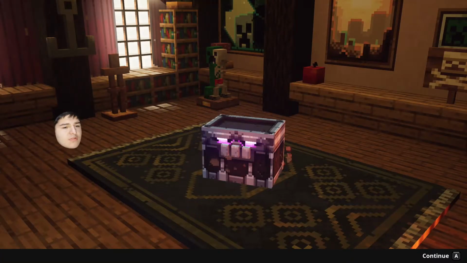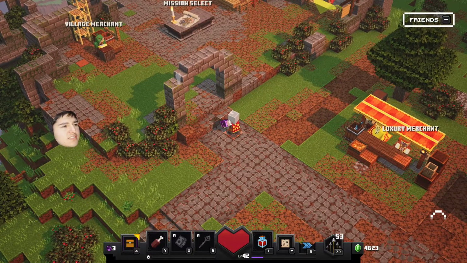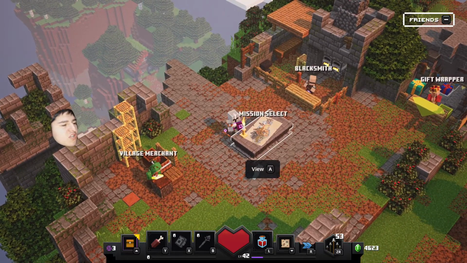Alright, let's open up this chest and see what's inside. And it's a fishing rod. How garb. How absolute garbage.